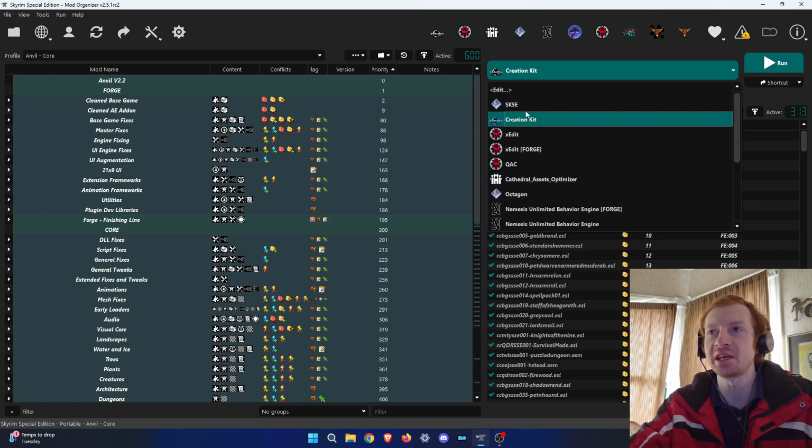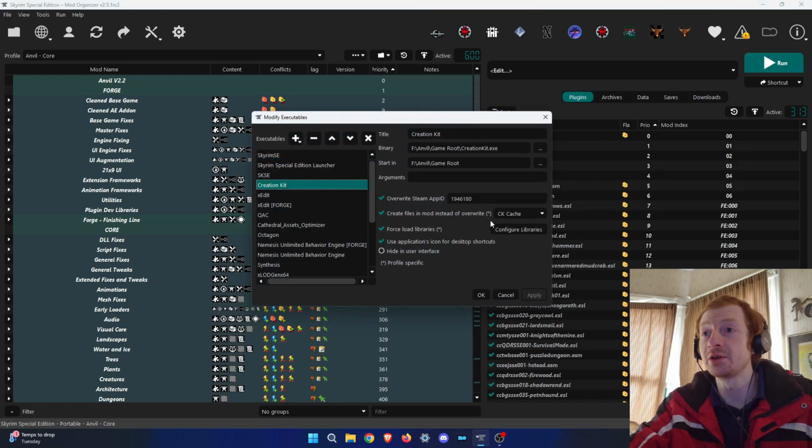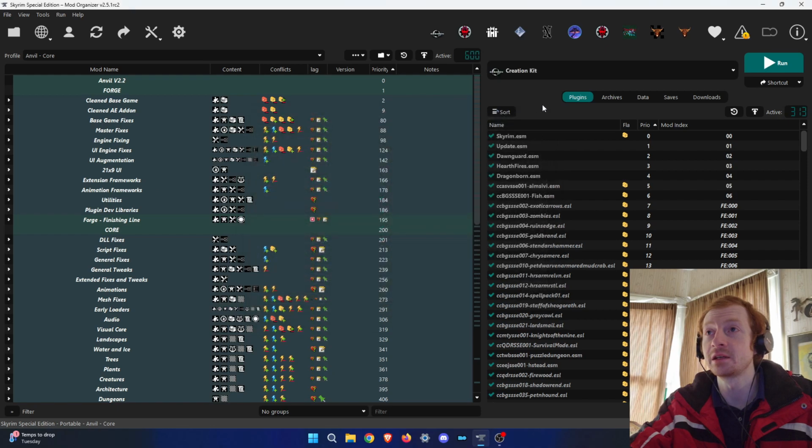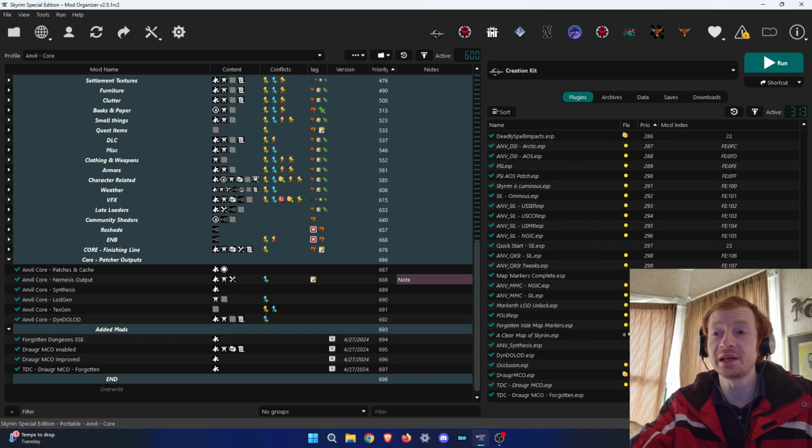It comes with Creation Kit working out of the box, with all the correct stuff in it, Creation Kit fixes, whatnot. It's really good if you want to do serious modding work, that's what it's for.